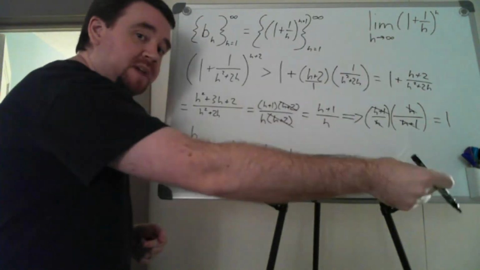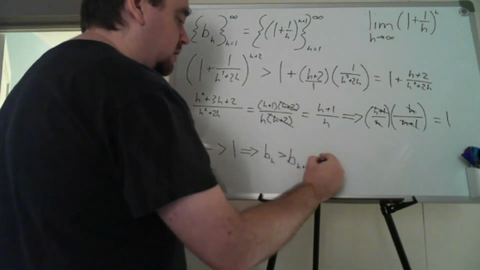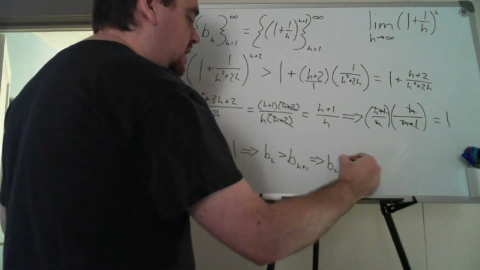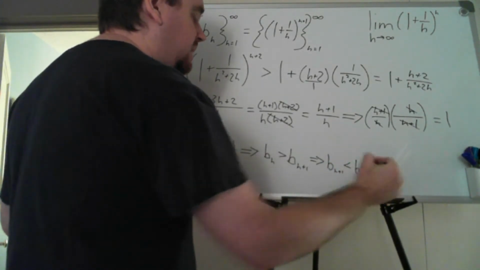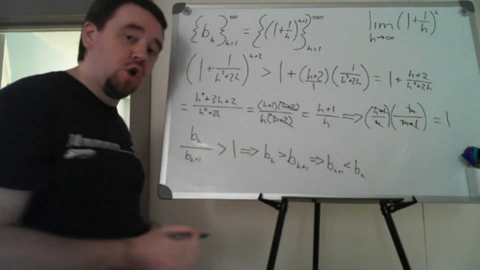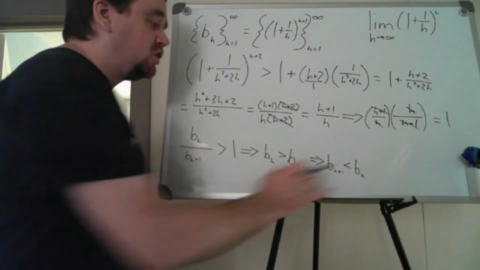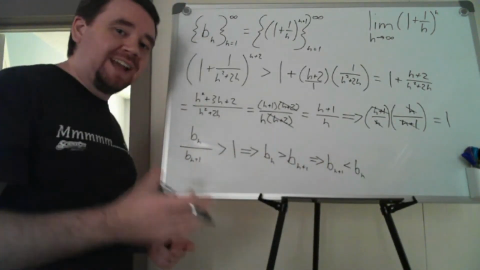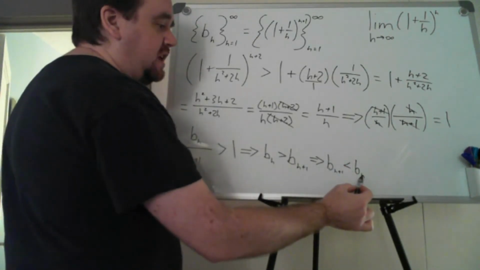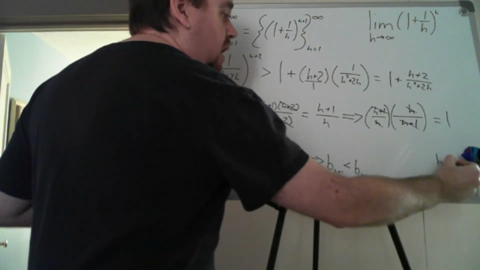So whatever term I pick, the one before has to always be greater. We could even flip this around and write it like this: b sub h plus 1 is less than b sub h. So as I increase terms in this sequence, I'm always getting smaller, strictly decreasing. So I can also write this like I wrote my a's, but I'm going to write it in reverse here. So if b sub h is always bigger than b sub h plus 1, that means my first one, b sub 1, has to be the greatest.